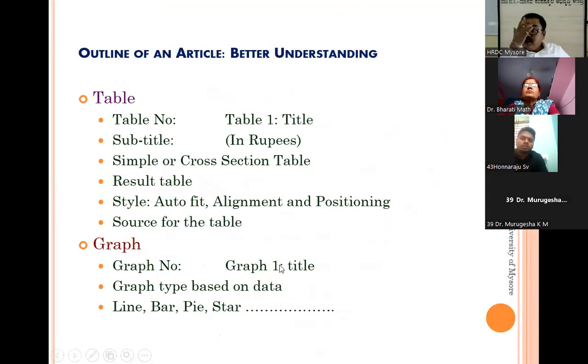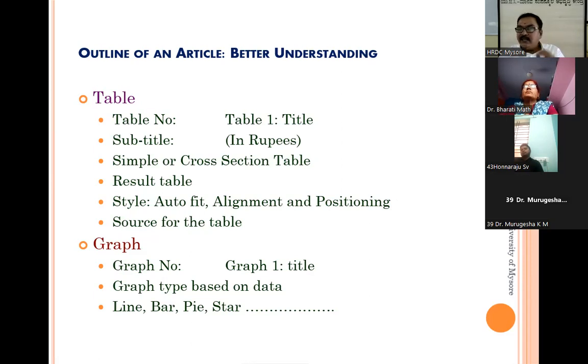I've given different references. You have to follow this style. And tables. When you write the tables, it all depends on the journals, whether the journal expects the tables to come in the main article or only after the article. Some journals put the tables only after the article. Some journals allow you to present your table wherever it is appropriate.